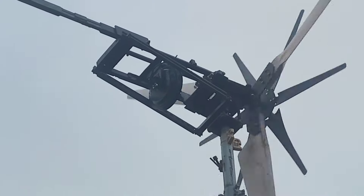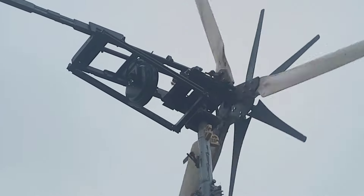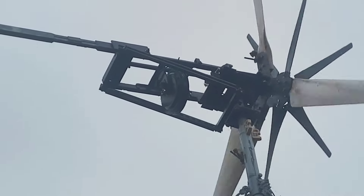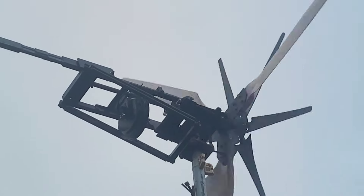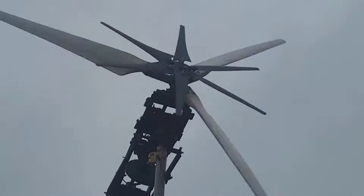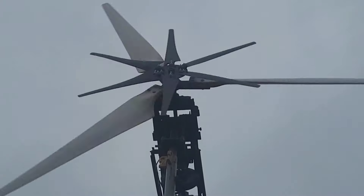Greetings friends, it's Thursday afternoon and the turbine's been running brilliantly. I think the reason is because I've got that battered old solar panel connected — even now it's keeping the batteries at 26 volts and allowing the turbine to get up to speed without struggling too much. I recommend if you've got a wind turbine, connect a solar panel to the system and that will allow the wind turbine to spin up to speed easier.